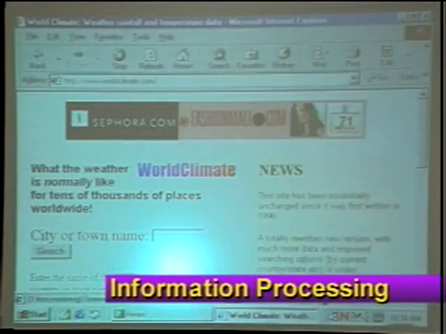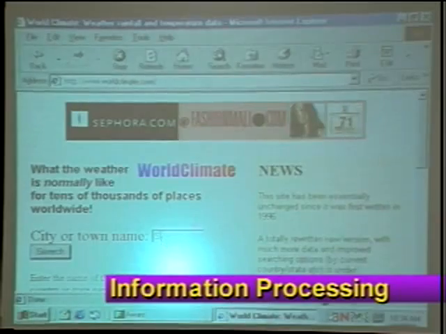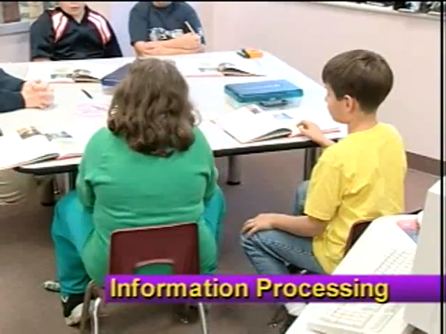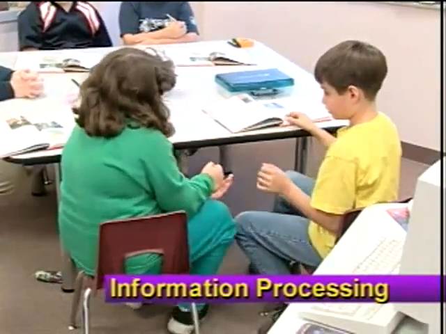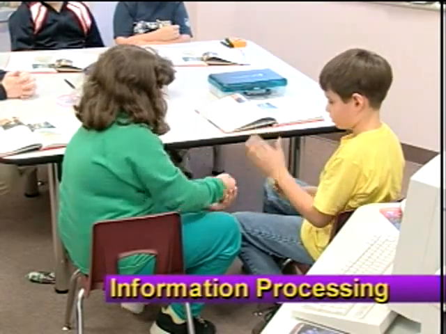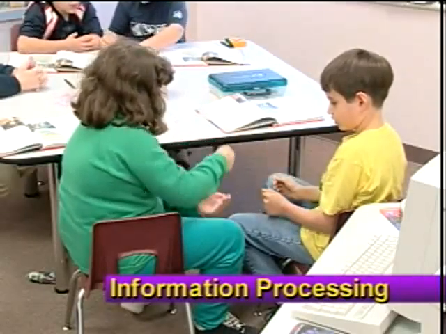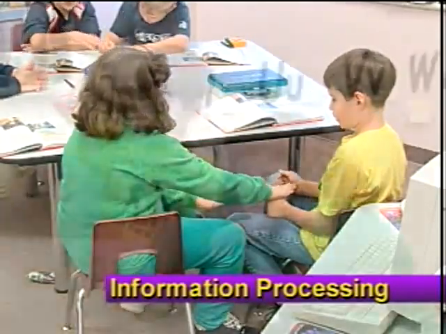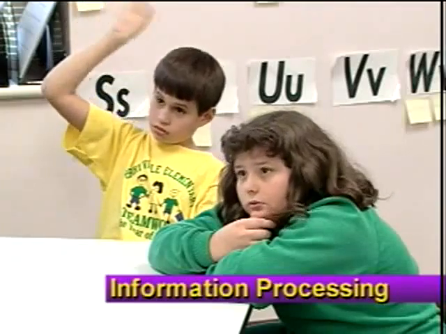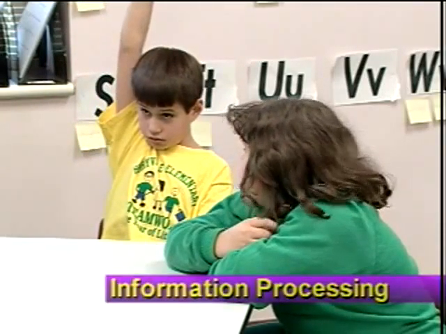Students also work together and participate in searching when we use the internet to collect data for our product. Students are also actively engaged in communication throughout this project as they are working in cooperative groups and discuss with their partner during each stage of this project their ideas and their thoughts and what they're learning. Students also engage in an evaluation as they analyze what it is they're learning from the final product.